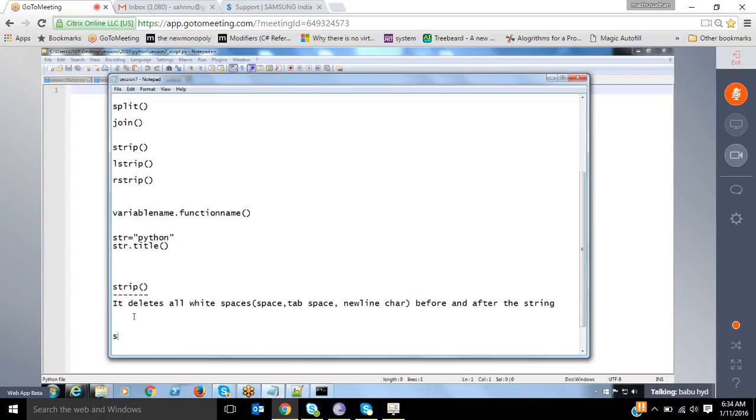So that means we have here str equal to, just assume I have a space here, then Python, space, script, then I have a new line character.